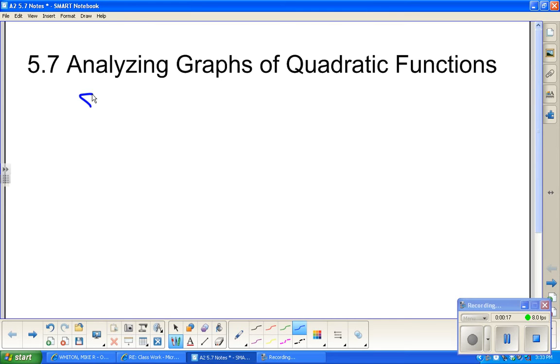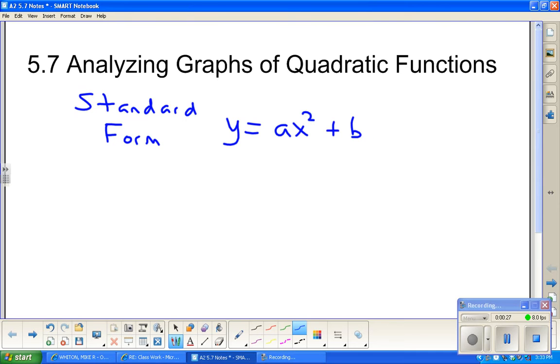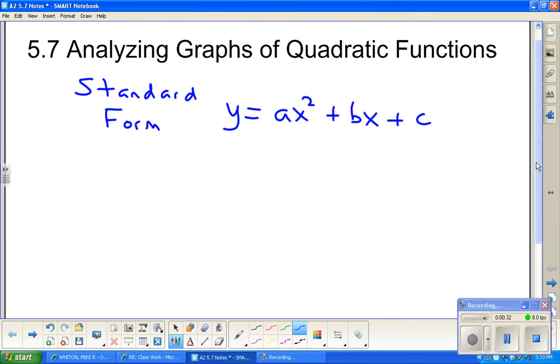Normally we're used to our standard form, which is y equals ax squared plus bx plus c. And that's kind of the form we use all the time when we solve equations and even when we graph, we kind of just threw that in the calculator. There's an alternate form here, which has some good qualities to it that we'll look at in a second, called vertex form. It's just a different way of writing things.